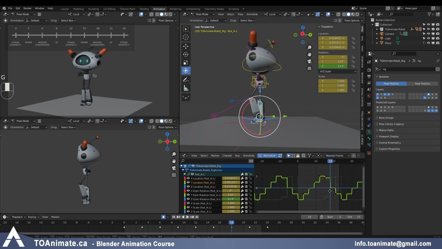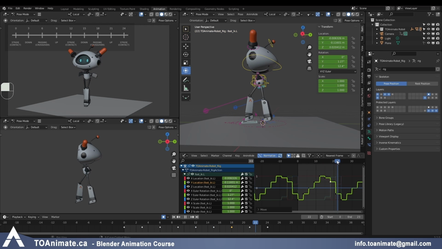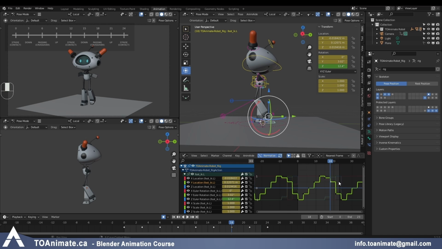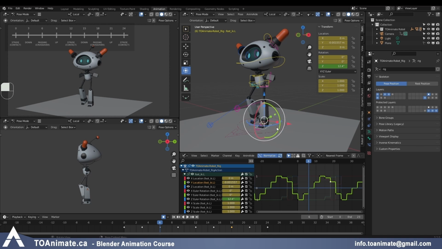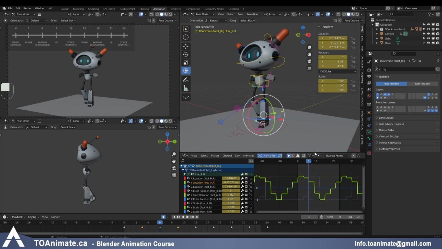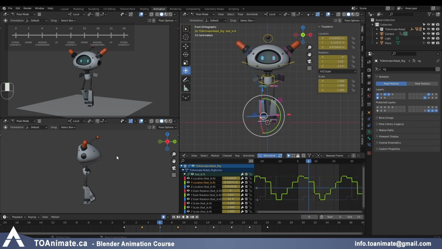So what I like doing is, on this crossover or passing position, I like bringing that back, which adds nice drag to the leg, but also makes the spacing snappier. And then the foot kicks forward more, and then it hits the stride. So now that I have moved this key, I'm just gonna grab this value, and on my stride on the other side, on the location Y, I'm just gonna paste it, and now it looks the same on that side as well. So let's look at that, and for this we have to look at the side view mostly because you can't really see that from the front view.